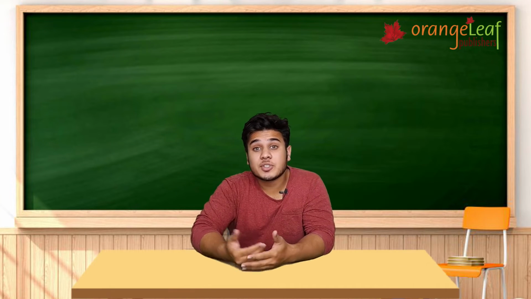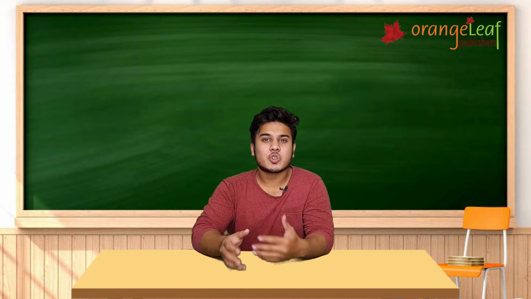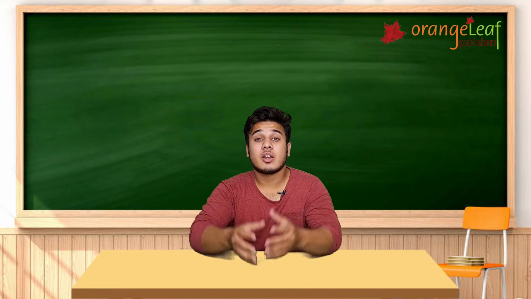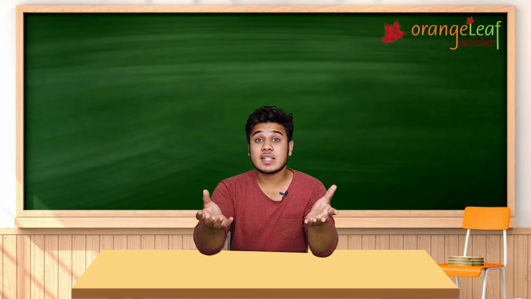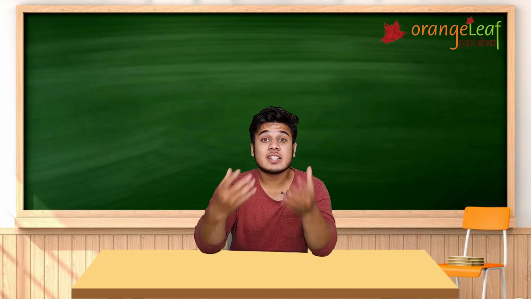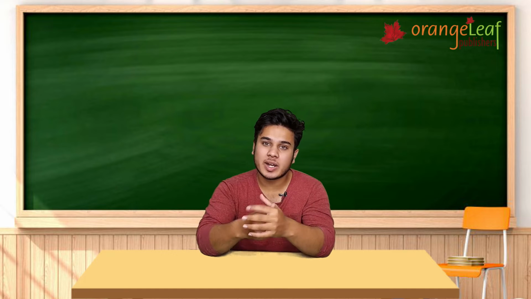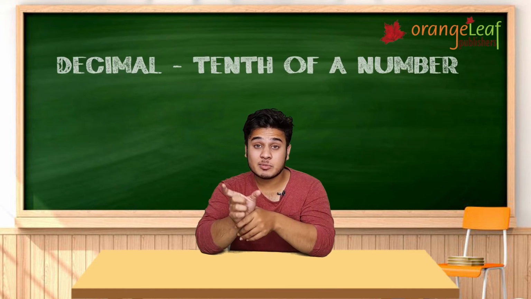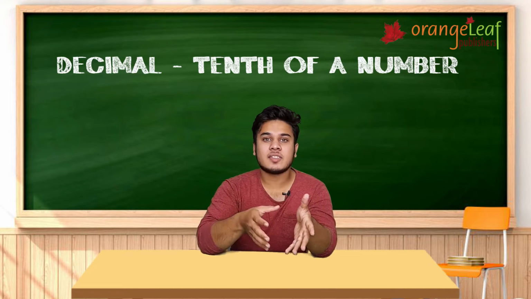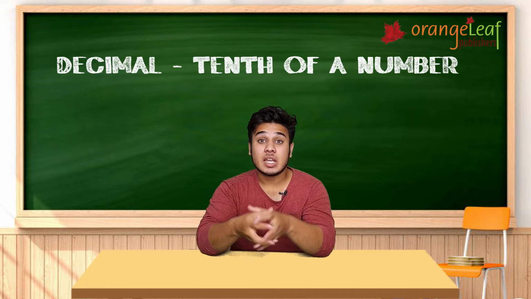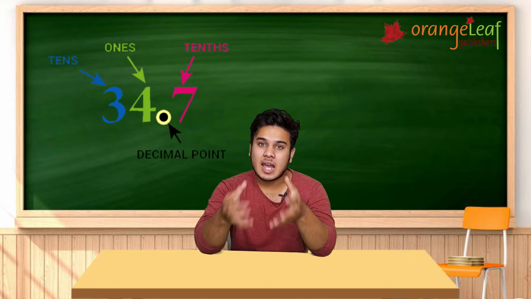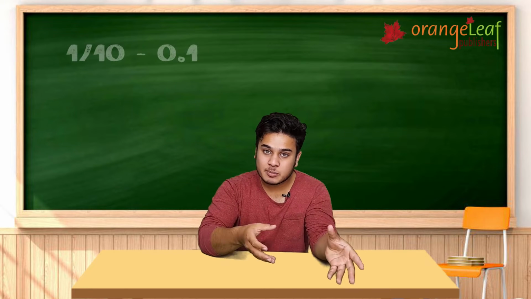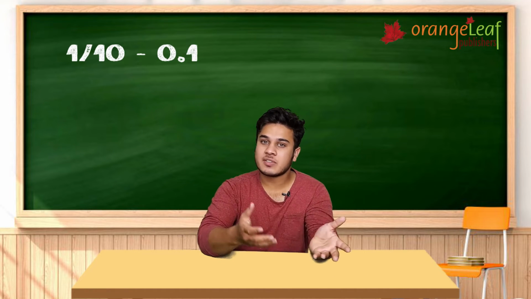So before we get into the lesson, here is something to warm up your brain. Now, what do we know about decimals so far? We can say that decimal system is a number system that is used worldwide. A decimal means a tenth of a number. We denote a decimal by a point, and we can write a decimal as a fraction and vice versa.